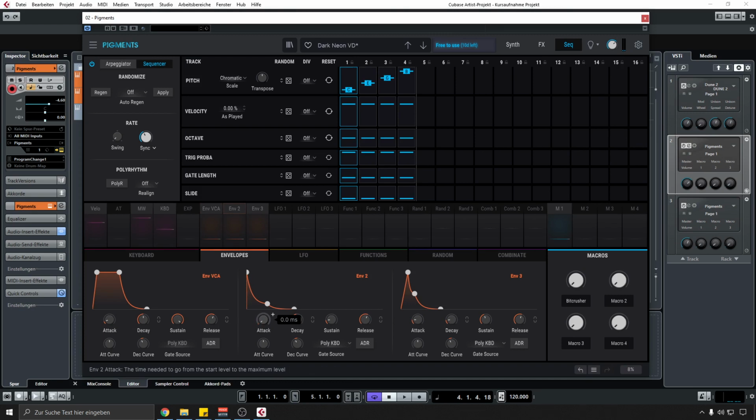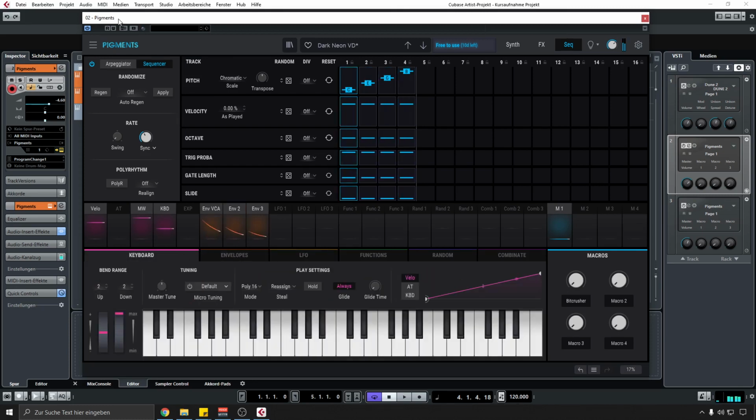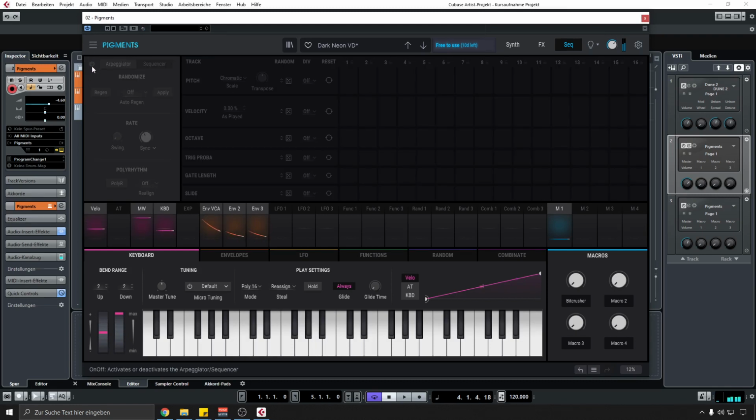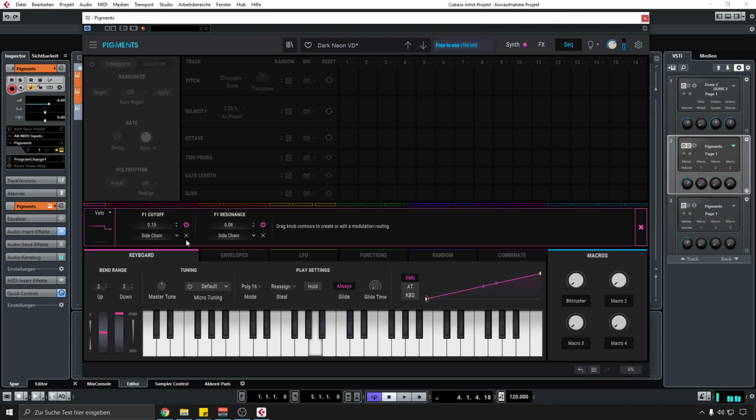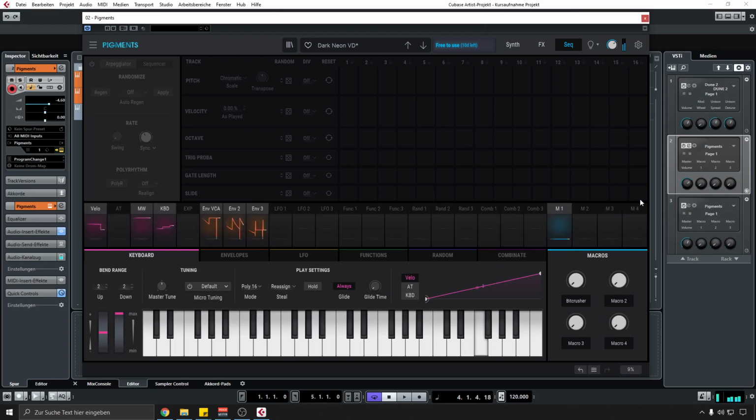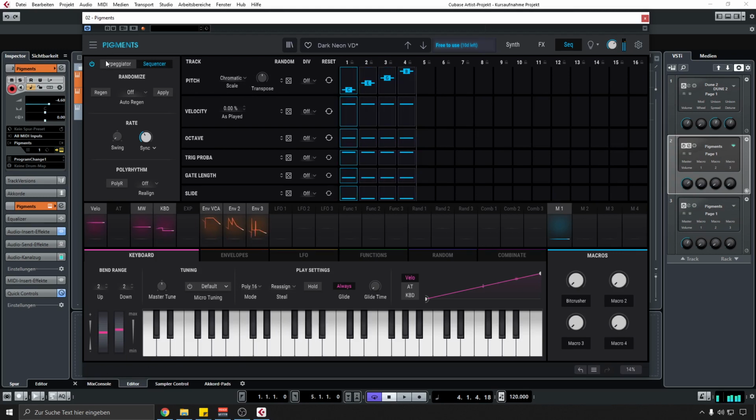If the attack is set to 0 or 0.1, that can really cause clickiness. Yeah, it seems to come from the sequencer. I don't know why it's doing that, but it doesn't matter anyway.